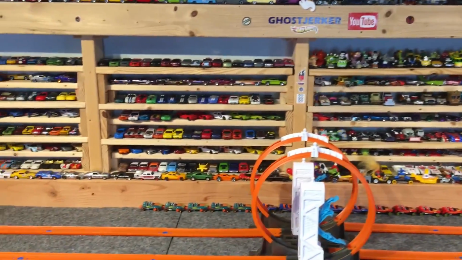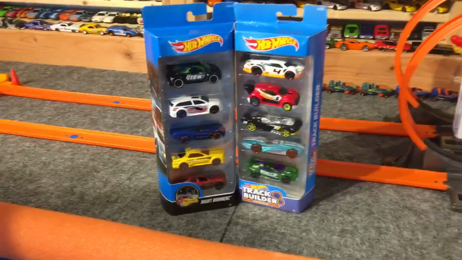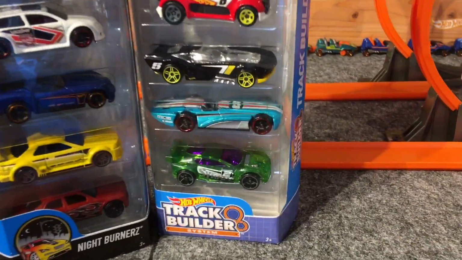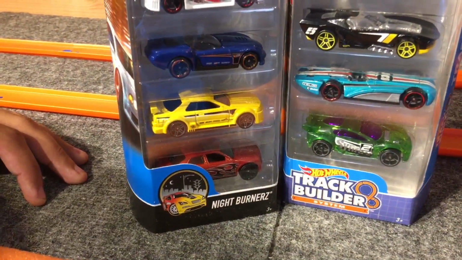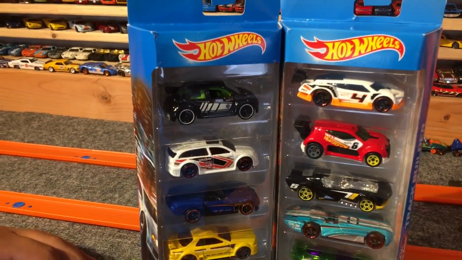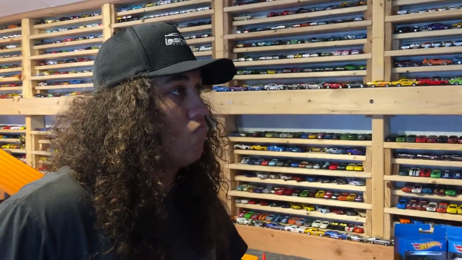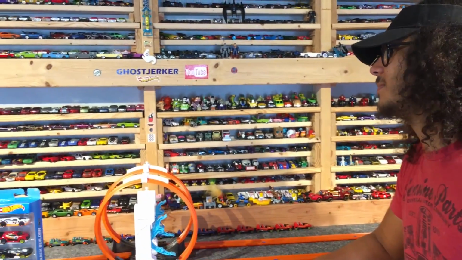Because we're going to pick from these two 5-packs. Now, do you guys want to rock, paper, scissors for first pick? We got two awesome 5-packs here. Track Builder with some fantasy cars. And from the Nightburner series, some real stuff. I know both these guys want the real deal. Hey, no rock, paper, scissors. Why don't you pick one random car off the shelf? And let's see who could win the race. And that will determine first pick.